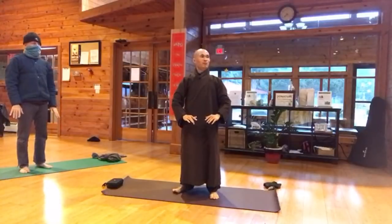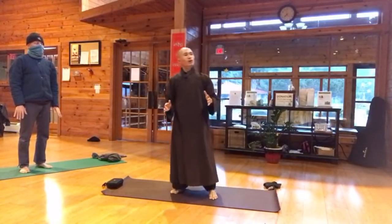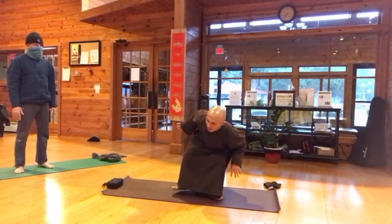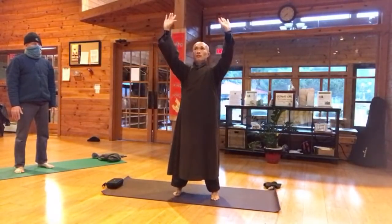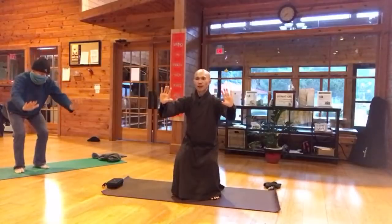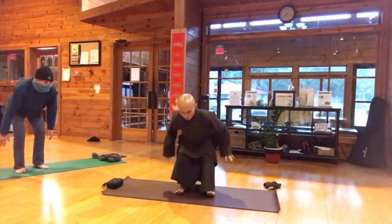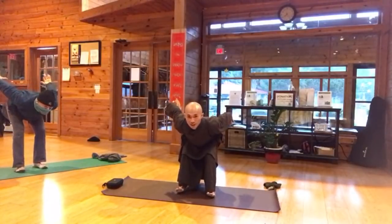It looks very simple, but actually slowly you can find your own ways of balance. So when I first do this movement, I go down and then like this, it's not balanced. But slowly when I move, I feel my two palms. Okay, go down slowly, I feel my two palms. Put my two heels down, bend my low back, you see? And then when I stretch, and one moment to raise up my toes, I look front.